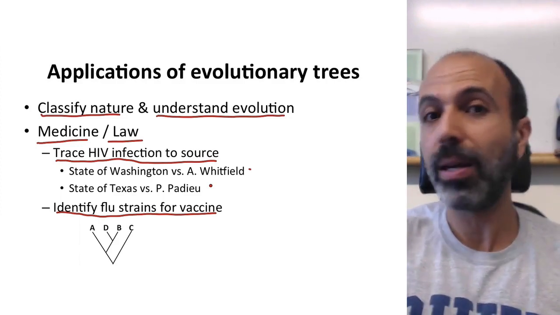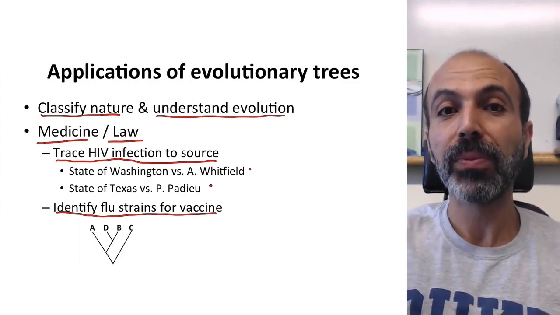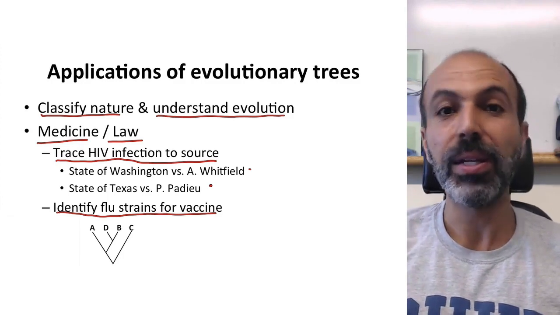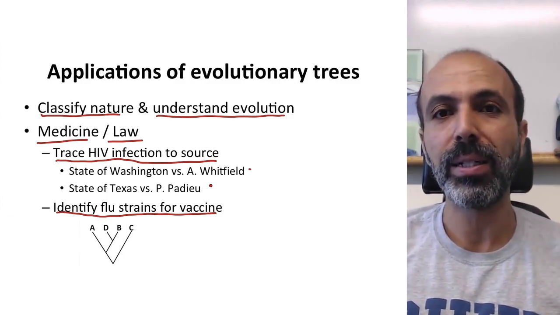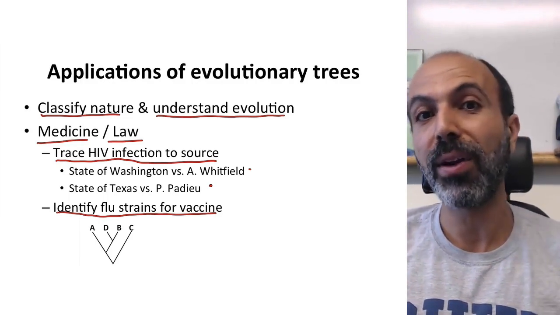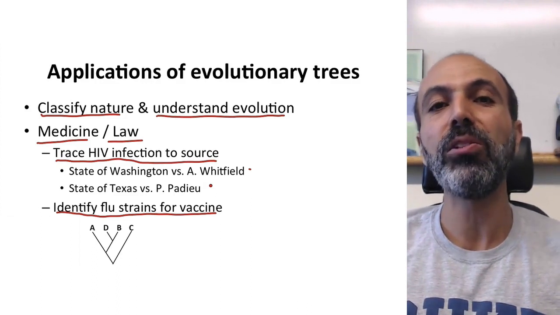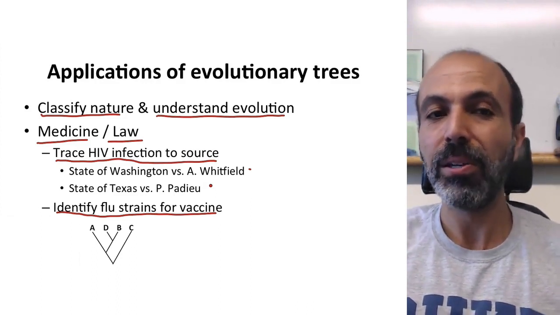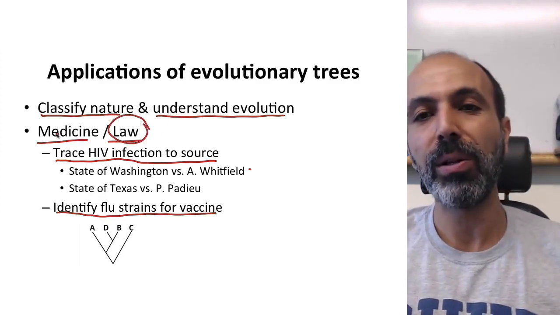And that can essentially prove, at least with statistical confidence, that the victim got the disease from the accused and not from somebody else. And then if you have data showing that the accused knew that he or she was infected prior to that, then clearly they are guilty of intentionally withholding that information and passing on the disease. So that's one application of phylogenetic trees to law, and again we talked about one for medicine.